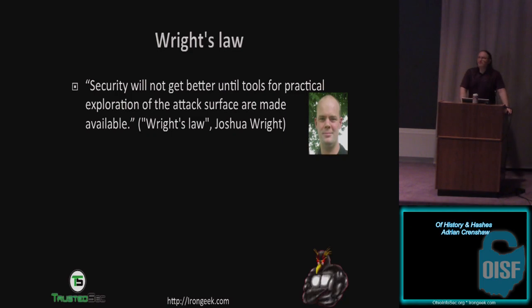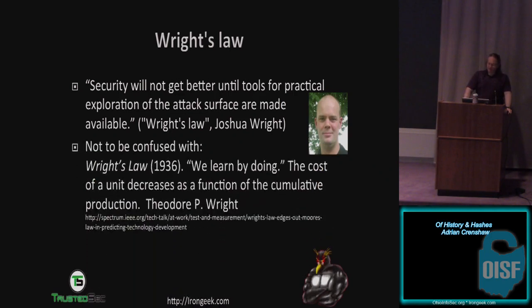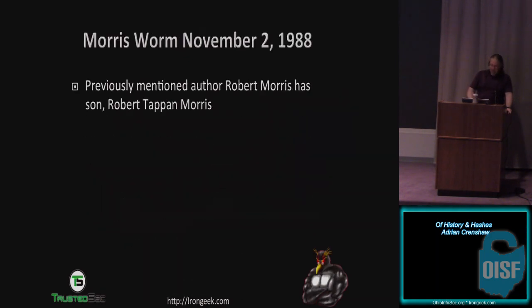If you want to talk about some of the password problems, until a lot of people had home PCs to experiment with for themselves, they really didn't have the tools to play around with this. Not to be confused with another Wright's Law, which is unrelated to what I'm talking about right here. At least not directly.